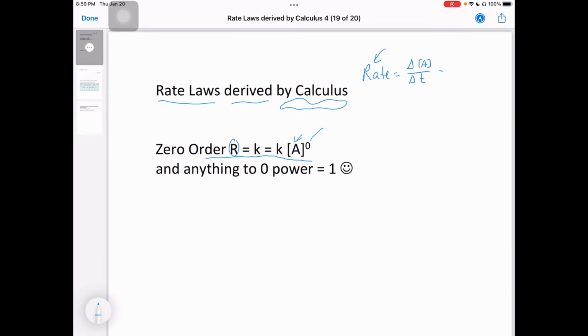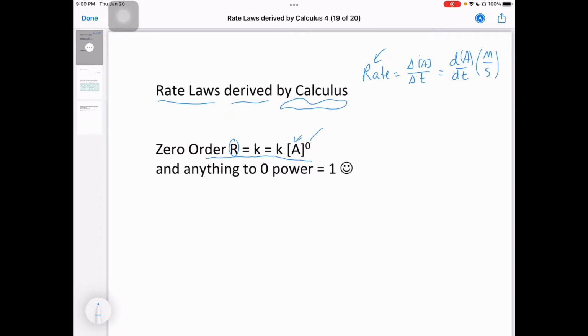So in calculus, we don't talk about this delta A over delta T. We're going to talk about a very, very small change in A and a very, very small change in T. And it's so small, we call it a differential, an infinitesimal. And we talk about limits and things going to zero, approaching zero. So just for the mathematics of today, we're going to call it dA dt, which is the change in concentration, which is molarity over time, and typically in seconds.